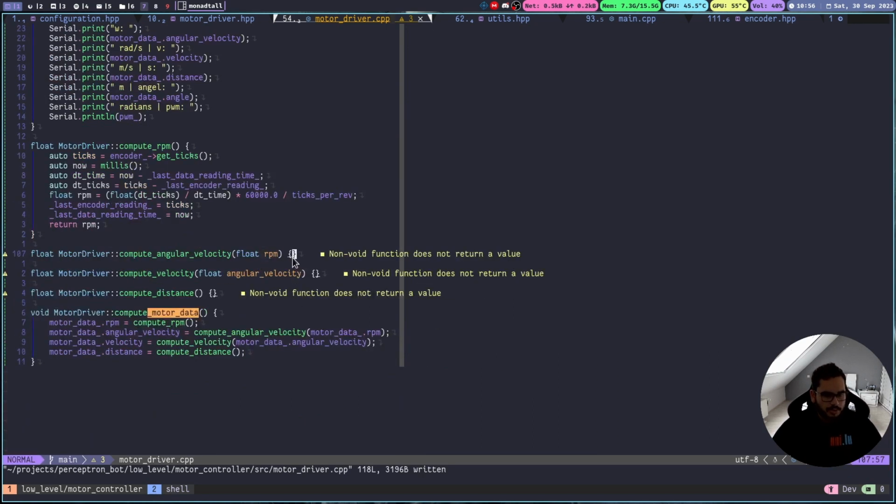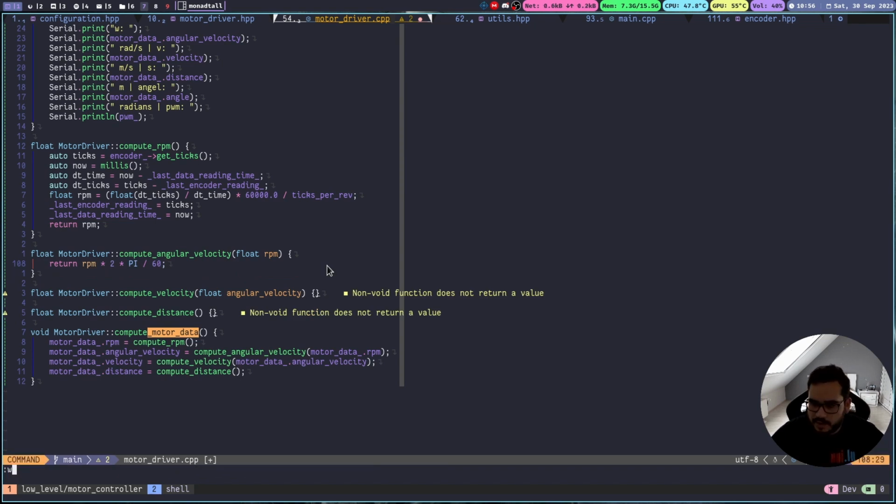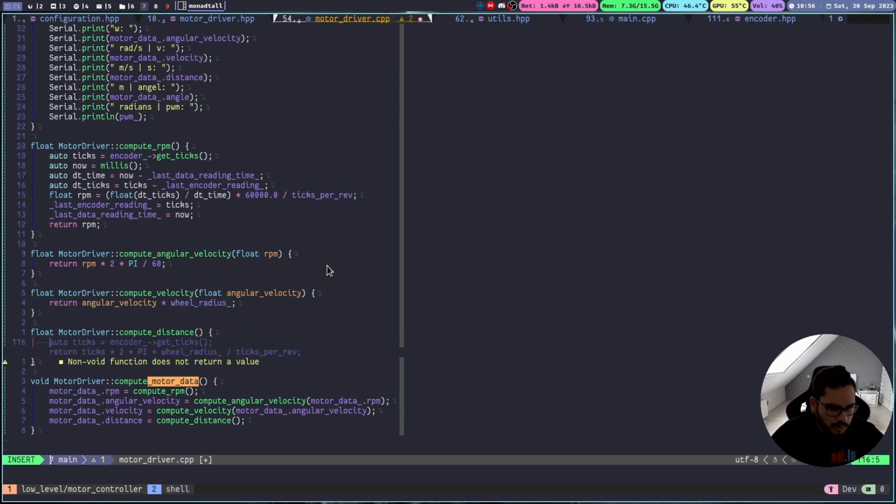And now the RPM, the angular velocity, we just return RPM times 2 pi divided by 60. Compute velocity, return times the radius, yes. And compute the distance, we have the ticks.